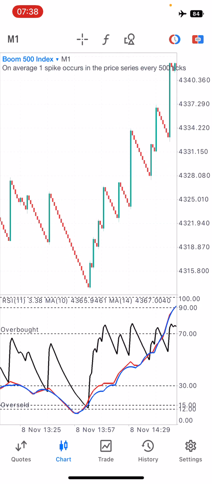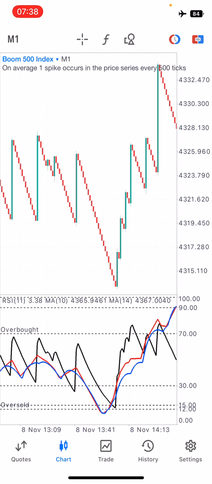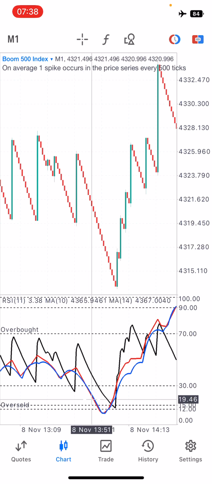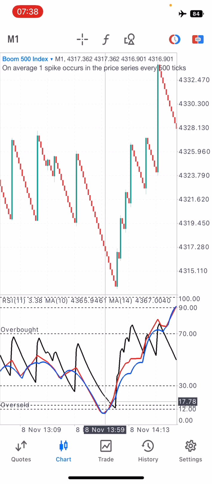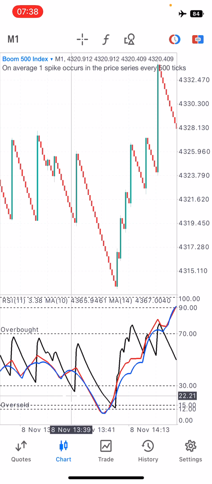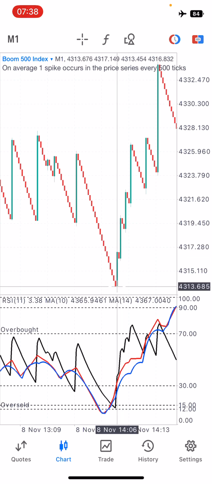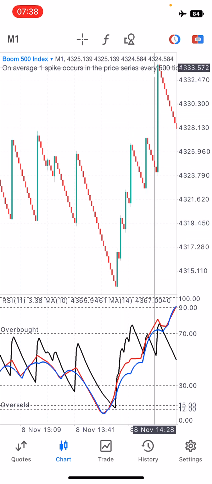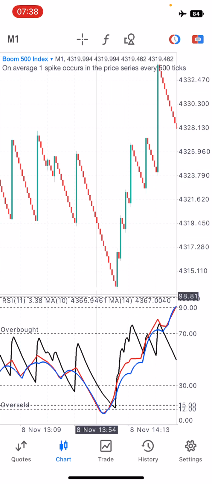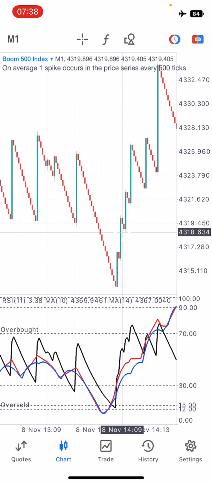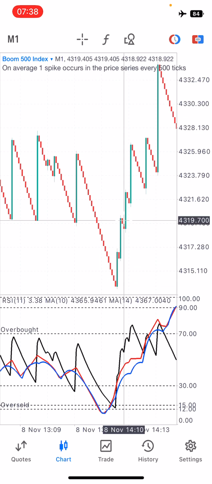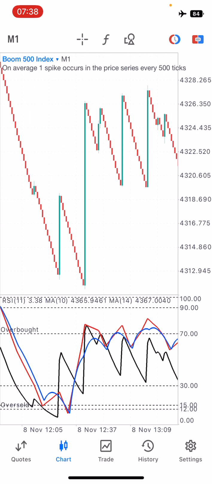So our spike detector will simply show us that a spike is coming when it starts approaching your oversold section, if you're on Boom. So this black, blue, and red line, if they start approaching this oversold line right there, just know that it's time for you to exit that market, because spikes are going to come and they're going to take you out of the market completely. Can you see what happened when they approached the oversold section? They took out everyone, because they will make spikes following.